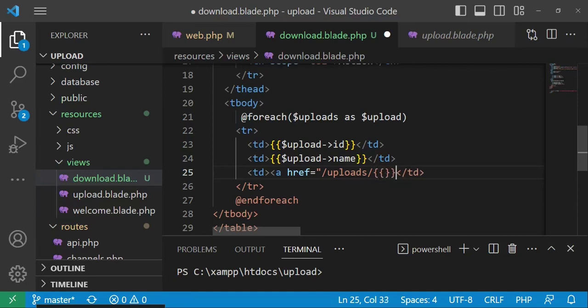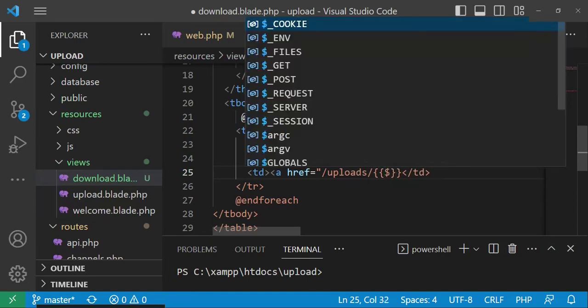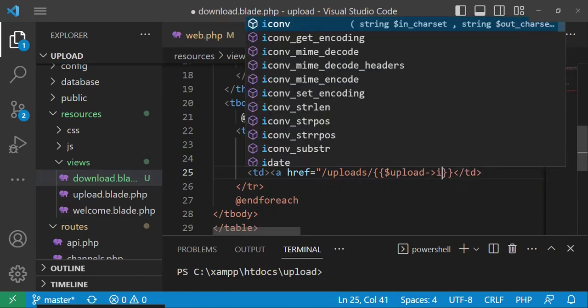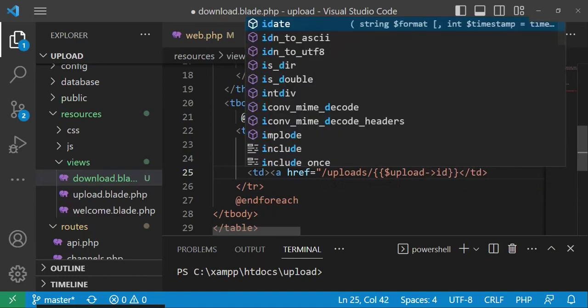So we are using the show method to do our download in the controller, like that. And then I will save that.